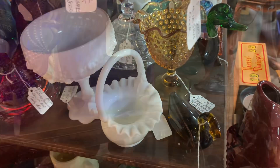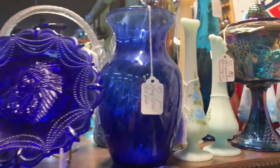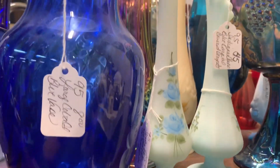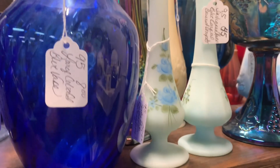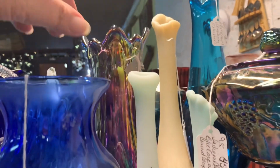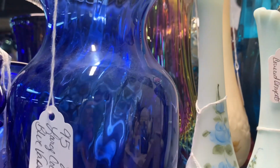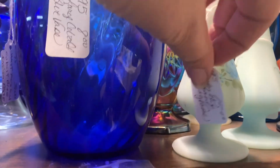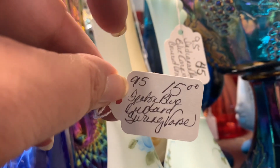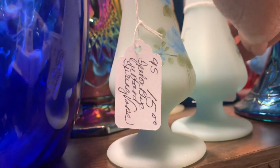So now I'm moving around because this same booth has got some swung vases. And Mary Beth specifically told me to get her a swung vase. Look for her a swung vase today. Well, it's not going to be in this booth because they are all priced at retail. But there's some really cute ones to look at here. And of course I had to check out all the prices just in case there was a bargain snuck in there. That actually is not too bad of a price on that one.